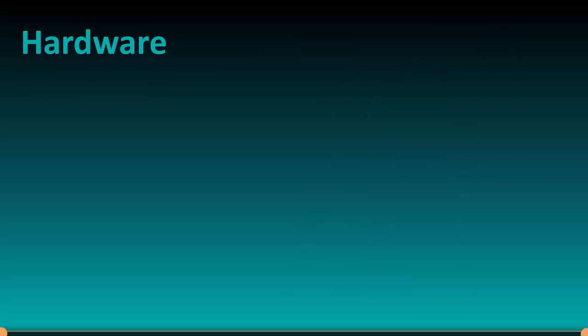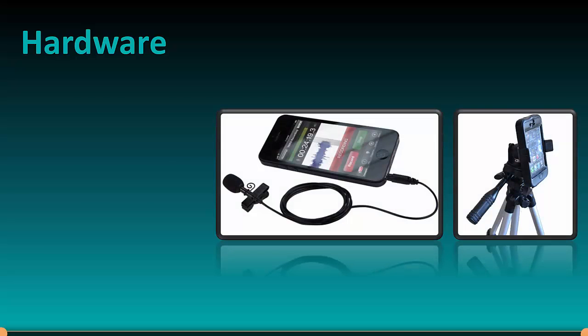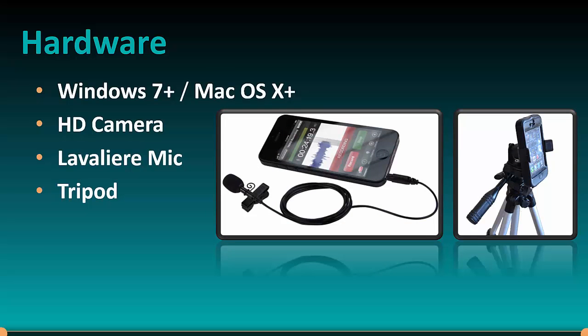There are some specific hardware requirements for this course, and some of these you may already own, but just so we're clear, you need a modern operating system, at least Windows 7. Windows 8 will work. Windows 10, it's kind of unproven right now, so we'll see what happens. I'd like to think that Microsoft really got it right this time and fixed the problems they had in Windows 8. We'll find out. Mac OS 10 or later, no problem there.